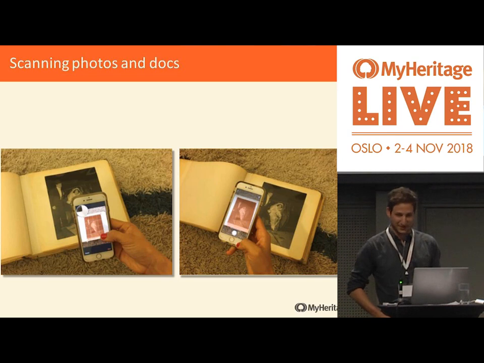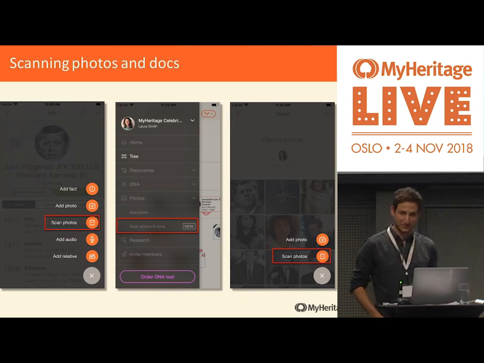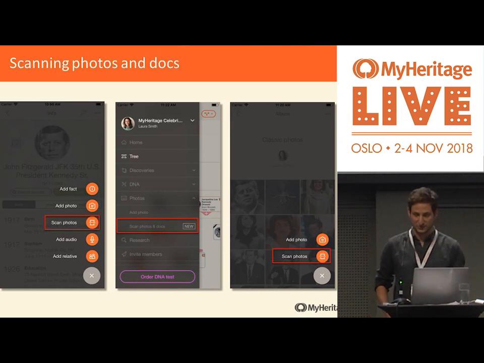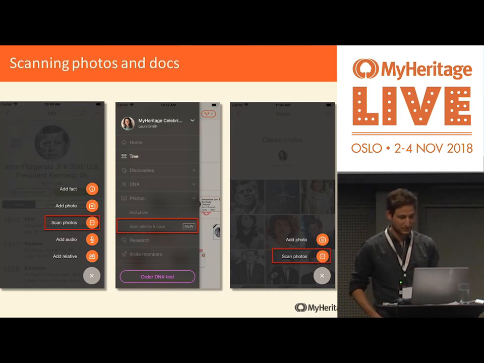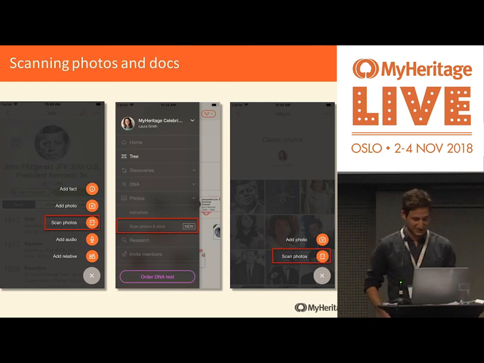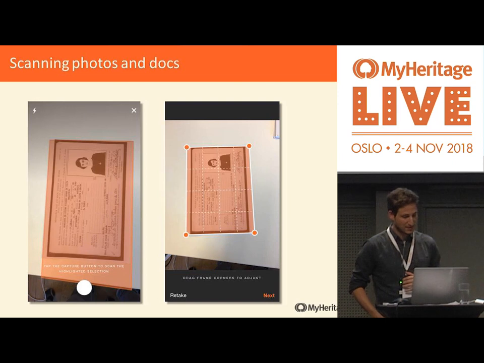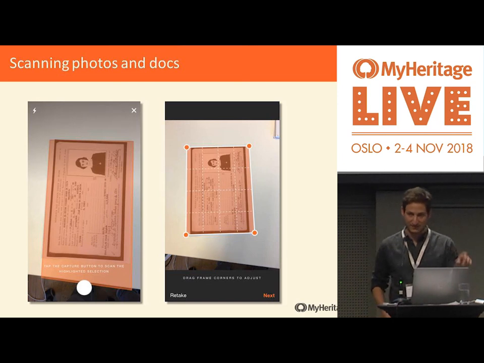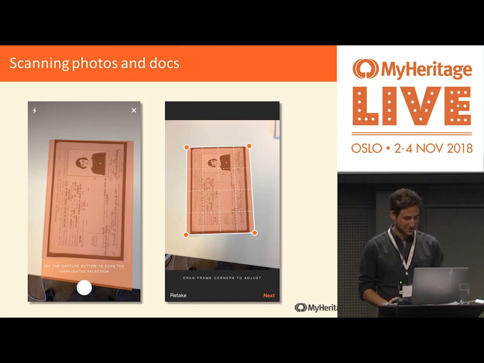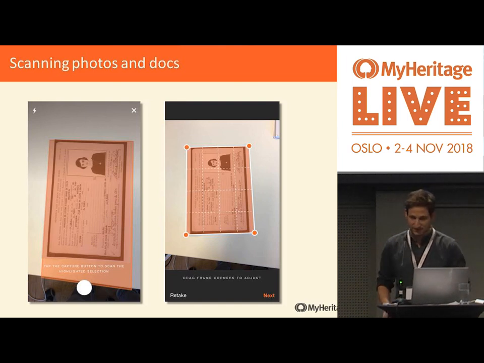So this is just an example of my colleague doing it herself on her photo album. Now, to access the scanner, you can do it from several places. You can do it from the tree profile, the main menu, or a photo album. Once we enter the screen, we'll see the camera view, but we'll see an orange shape to indicate that we recognize the frame of the photo or record. Once that appears, you can just click on Capture, and you'll get this view with the corners that are editable.